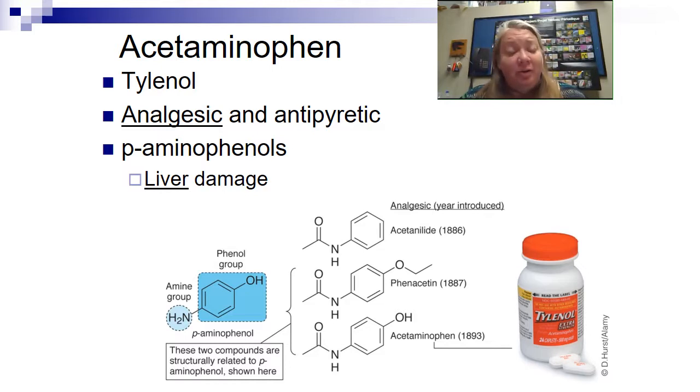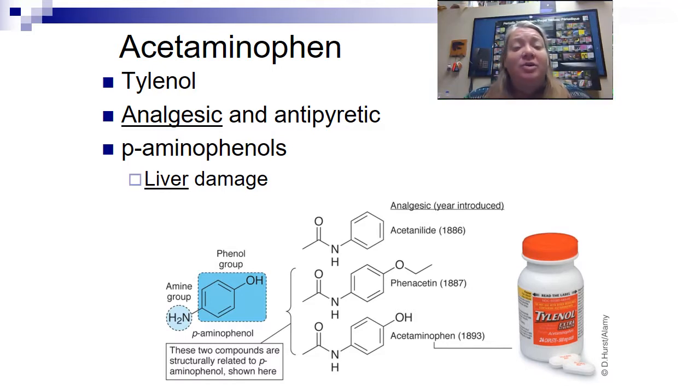All right, so the second pain reliever that we want to talk about is acetaminophen. Tylenol is the one that we're looking at. Now, this is an analgesic. Okay, do you remember what that means? Analgesic is a pain reliever, and it's also an antipyretic, which means fever reducer. What is it not? So aspirin has that anti-inflammatory agent. Acetaminophen does not. So it'll help with pain, it'll help with fevers, but it's not going to help with swelling. So something to keep in mind.